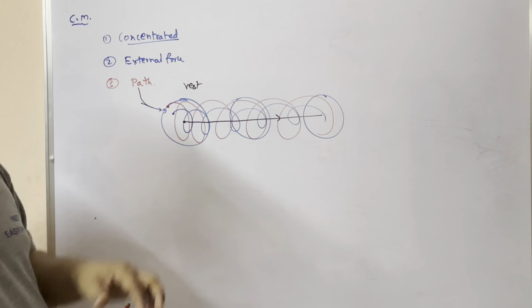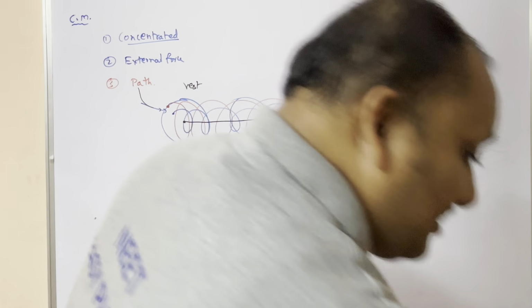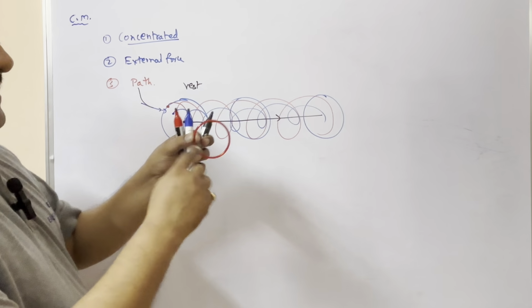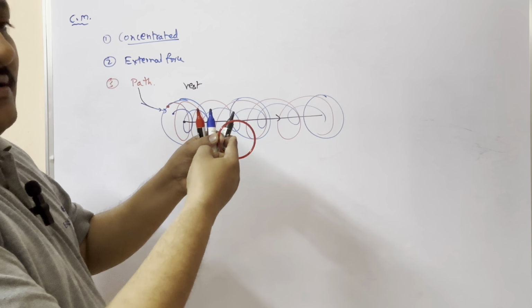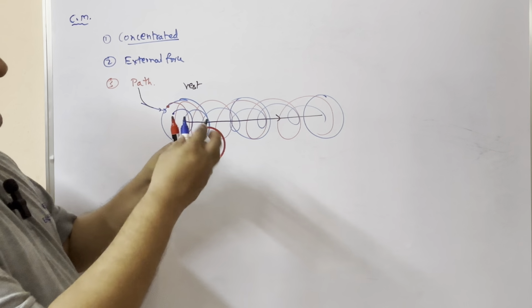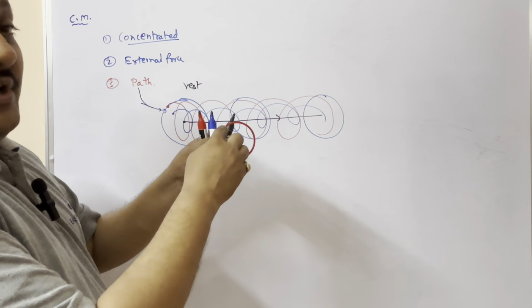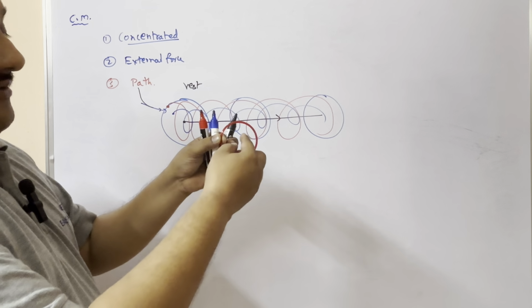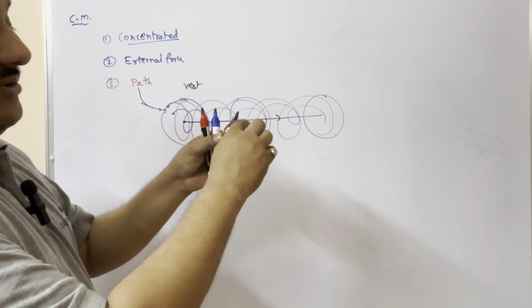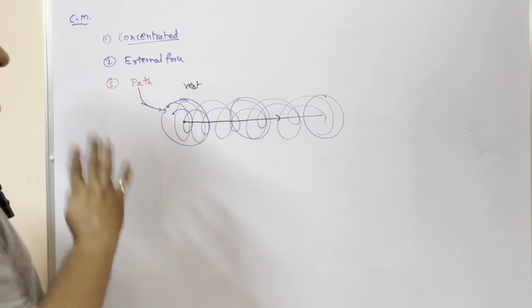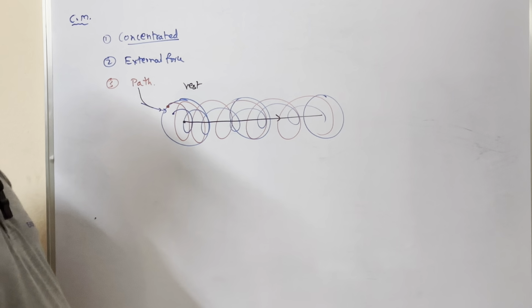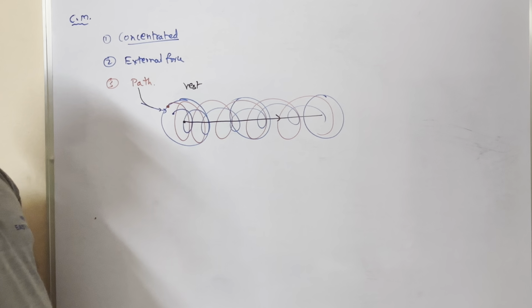At the center of mass, should a particle be present? No need to be present, because for the ring, at the center nothing is there, isn't it? But the center of mass will be within the boundary. It cannot be outside. It is inside the boundary, but no need for a mass particle to be present there. So this is the theory and the definition of center of mass.